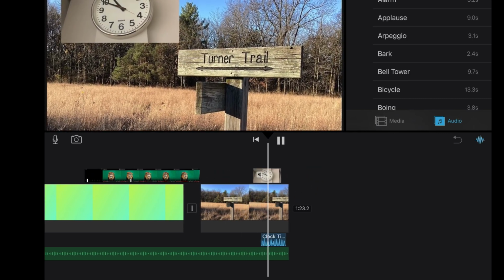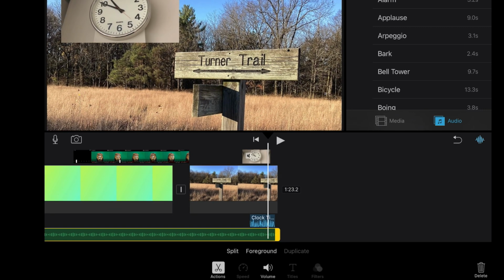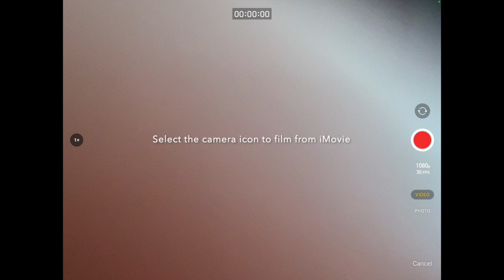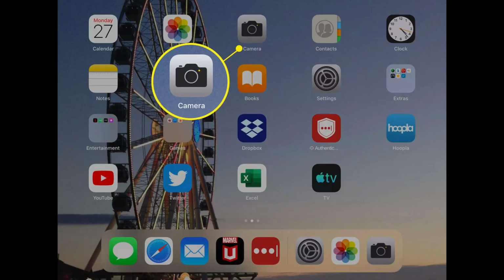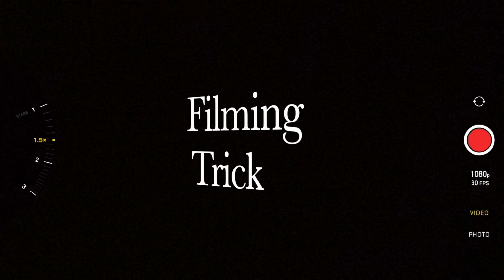If you look below the viewer, you see a little microphone icon. That's where you can do voiceovers. And next to that is a little camera. If you push that, you can actually film or take pictures through iMovie. And it's a higher quality video footage. So there's 2 cameras on the iPad. There's one that you find on the dock, but there's also one inside iMovie. So the one inside iMovie has a slightly higher video quality. On the left-hand side, there is a little zoom control where you can zoom in and out while you're filming.